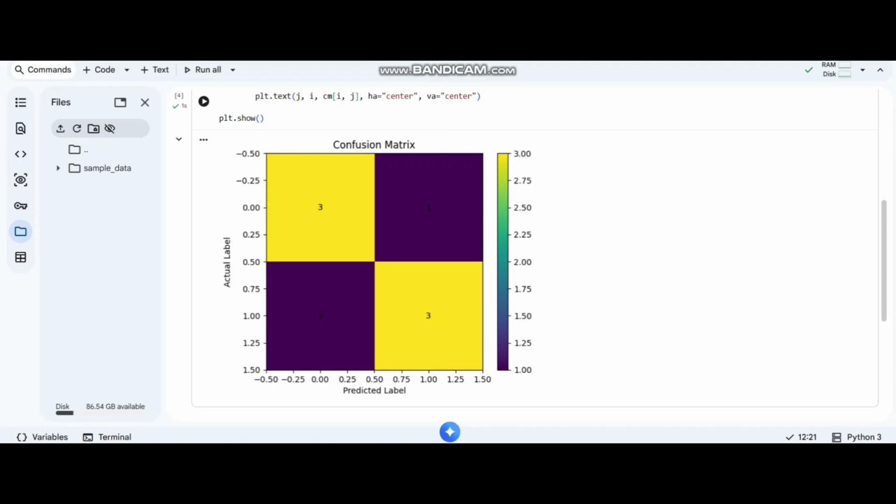Visualizing the confusion matrix allows us to quickly identify where the model is making mistakes, and these insights help us improve models and select better evaluation metrics like precision and recall. So the confusion matrix provides a clear and detailed evaluation of classification models, and by plotting it, we can easily interpret results and improve model performance. This concept is very essential in machine learning and data science.